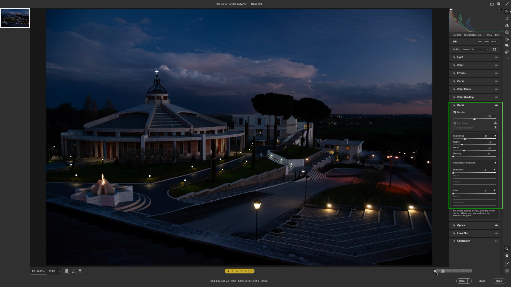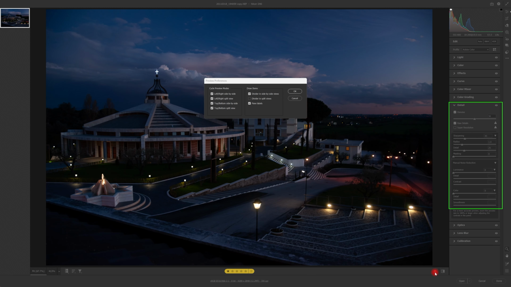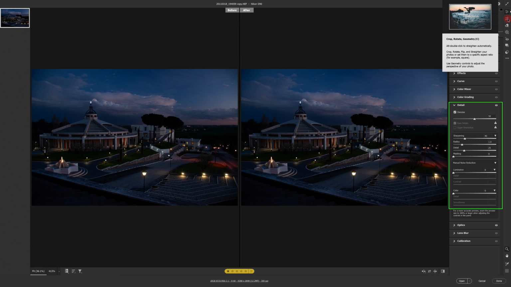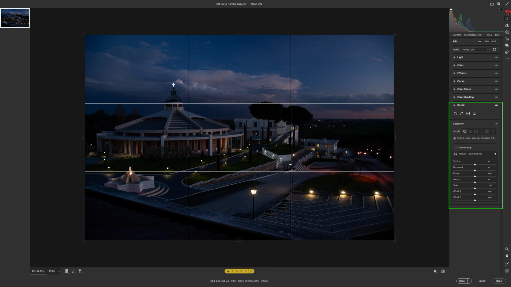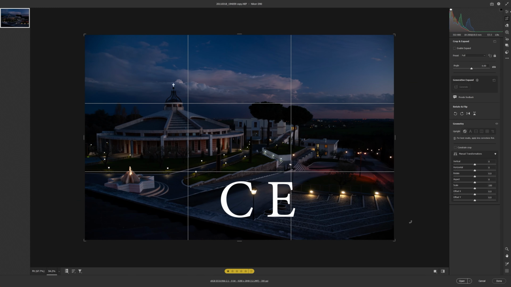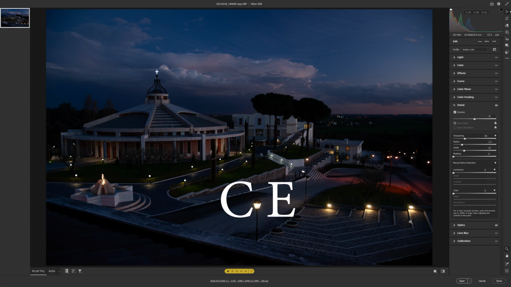A shortcut to get back to single view, in case you are in one of these views and you want to get back, you can simply click on the crop panel here and then click on the edit panel. It will get to single view. The shortcut for that is C E. So for example, if we are here, I simply press C and E and we are back to single view.